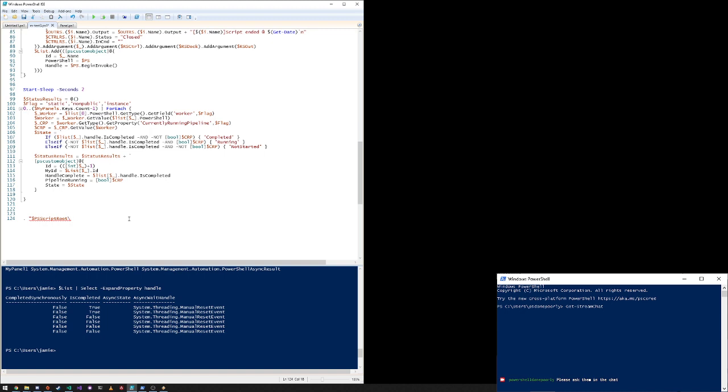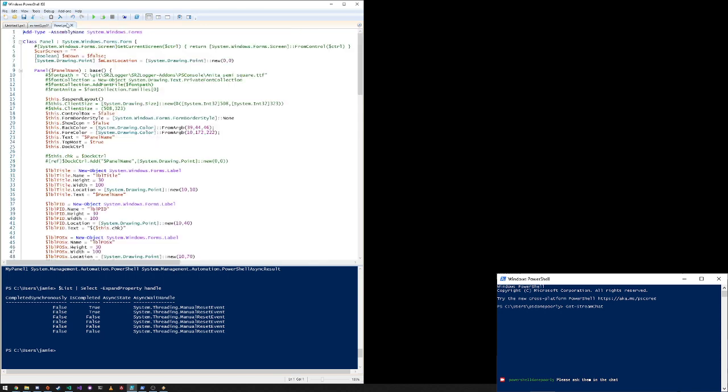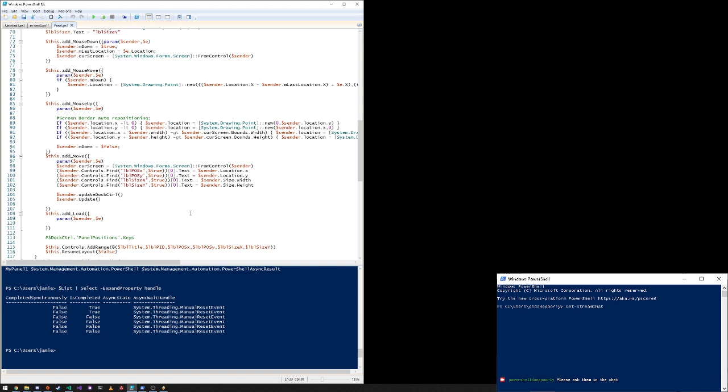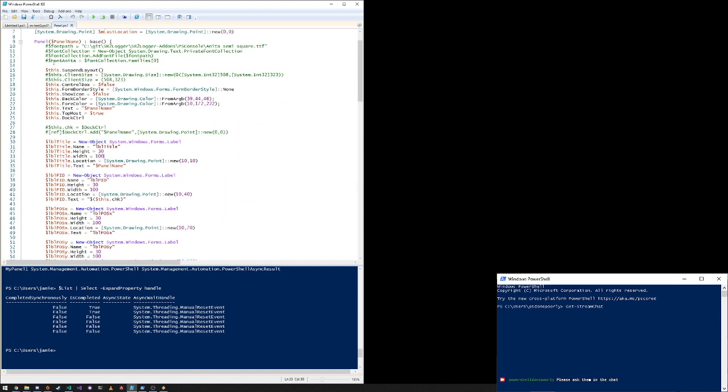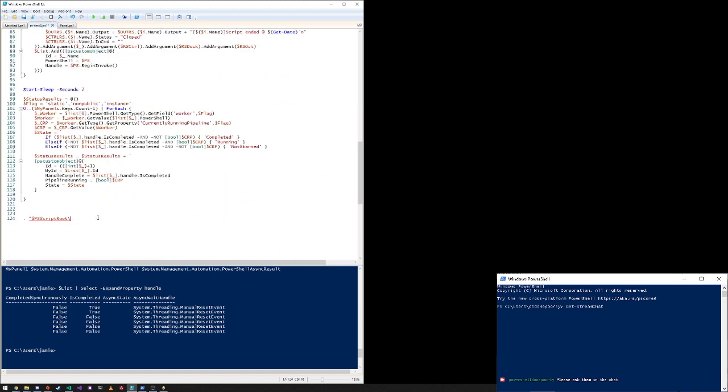Let's see. So we have the root. We need to call the panel class here. This is that special class we did. We've got to remember how to do this. So PSScriptRoot, classes, was it? Yes, classes slash panel dot ps1.